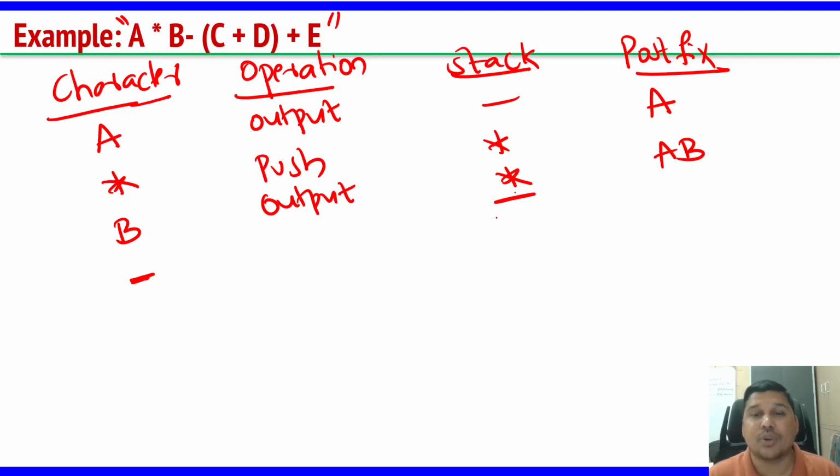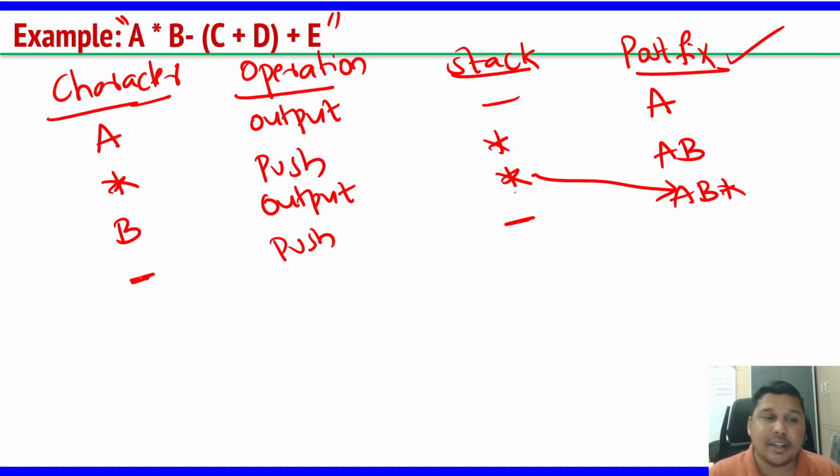In that case, first you have to pop the operator, add this star to the postfix expression, and put minus onto the stack.